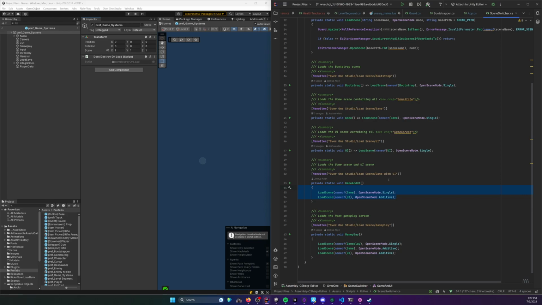Because what you'll see happens if you don't do it this way, you'll spend multiple iterations just trying to open scenes and manage multiple scenes at the same time. So this is really a time saver, and so all we do here, we load one scene as a single, and so that will clear out any existing scenes, and then we additively load the game and UI scene.